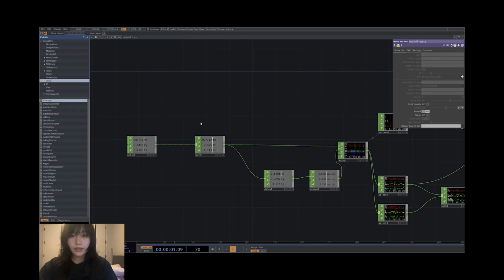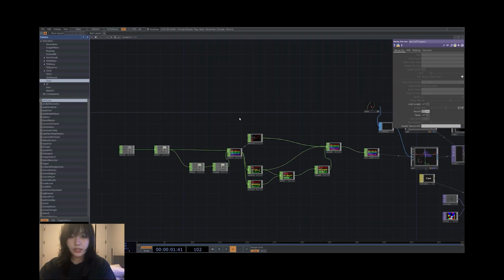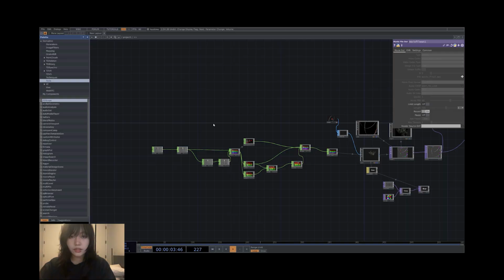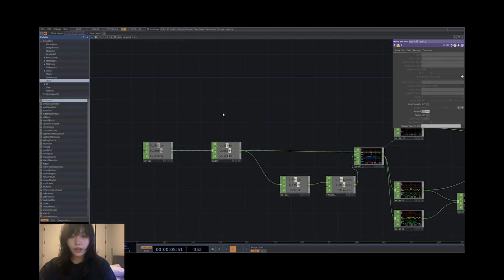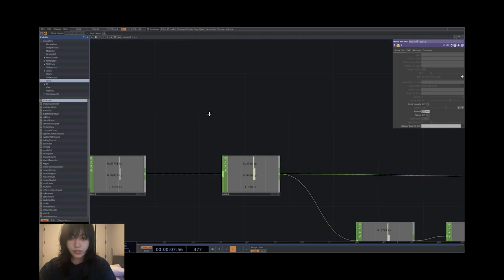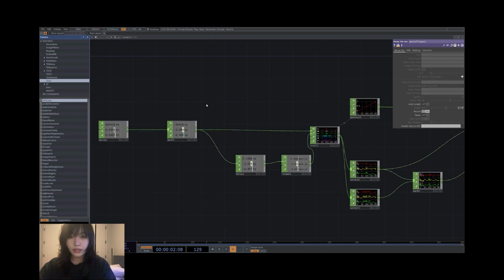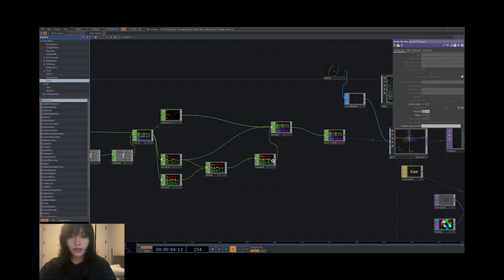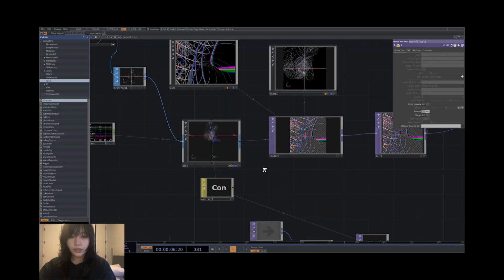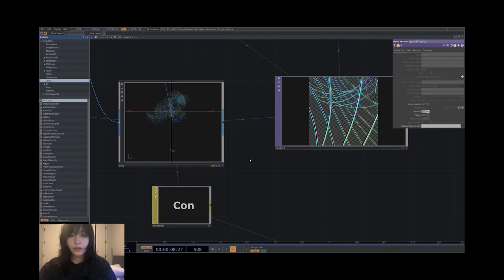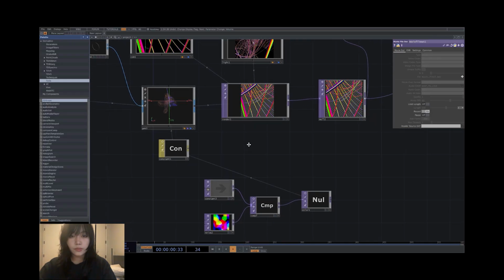Hello, my name is Jade, and today I'm going to show you how to create an audio-reactive instancing piece in TouchDesigner. So before we begin, let's take an overview of the structure. On the left side, we see CHOPs. These will handle our movement and instancing logic. And then we see geometry and render, which we will use to build and display.